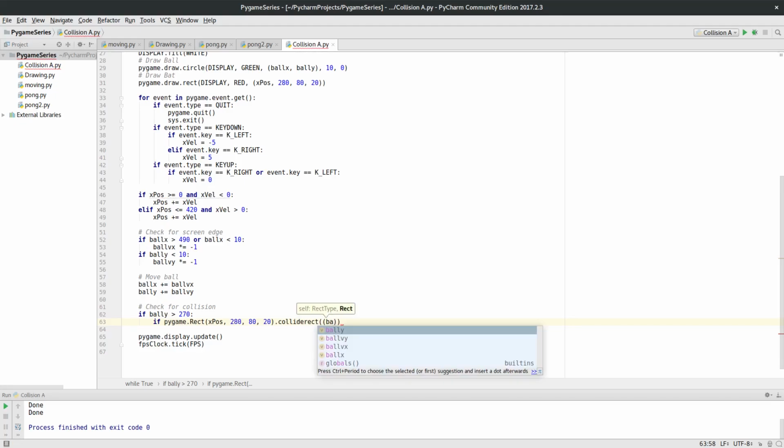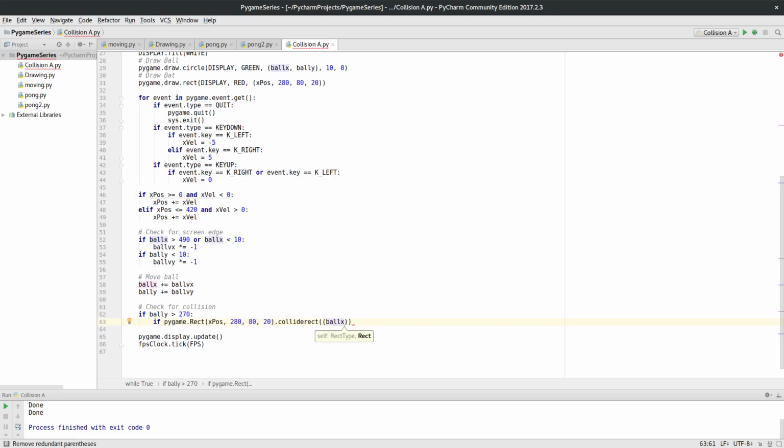So I'm going to do ball x minus 10. Because remember, the ball x here is its centre, and we're not interested in its centre. We want its top left, and we are actually putting a rectangle around this ball, not a circle. We'll talk later about how we can do that in a better way.